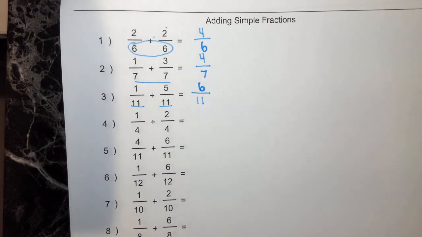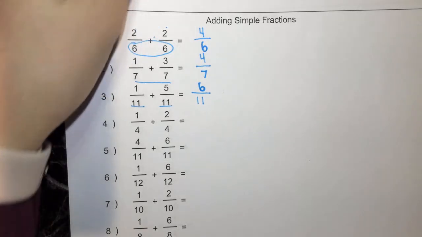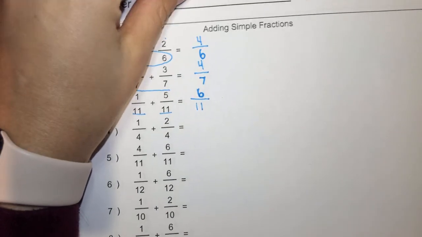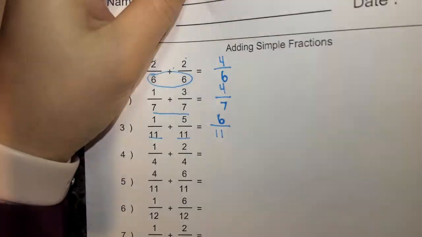But once you change the problem, you always make it into a simple fraction, and that's the only way to add it, with simple fractions, meaning they have to have the same denominator with adding and subtracting. So subtraction and addition are very, very similar. So once we do the addition ones, the subtraction should be pretty easy. Okay, so all these are simple. They have the same denominator. They're already common denominators. You can add. So that's a term you'll hear a lot. You need a common denominator. Once they're common, the same, you can go ahead. So you guys should be able to fly through that page.